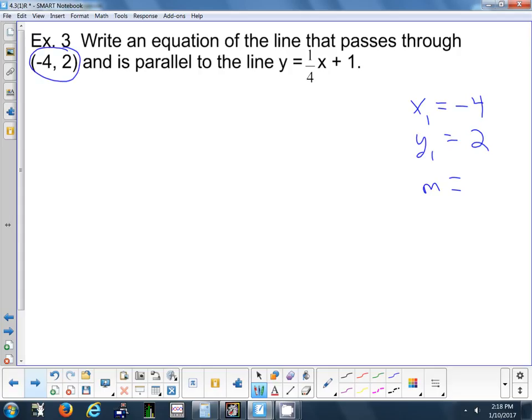Now they didn't give me the slope. They didn't say the slope is this, but this is what they told me: my line is parallel to that one. So what does that mean if I compare the slope of my line to the slope of that line? The slopes are going to be the same. Do we know the slope of this line? Yeah, it's 1/4. So what's the slope of my line? That's why I'm going to use the same thing. What if I use a slope other than 1/4? What would happen if you compare my line to that line? They wouldn't be parallel. Okay, I have to use the same slope.